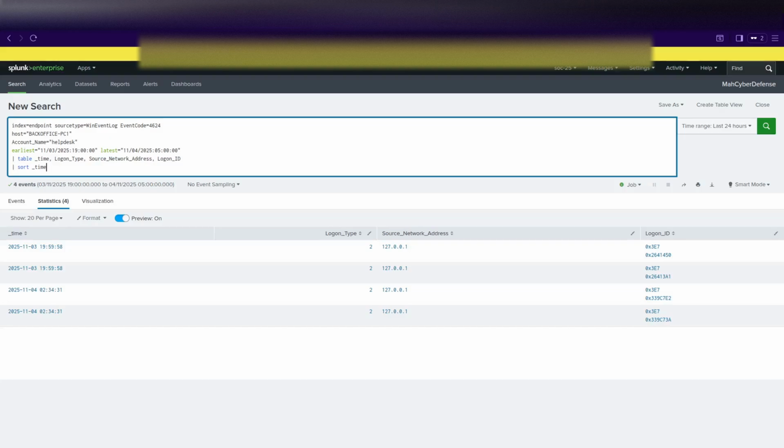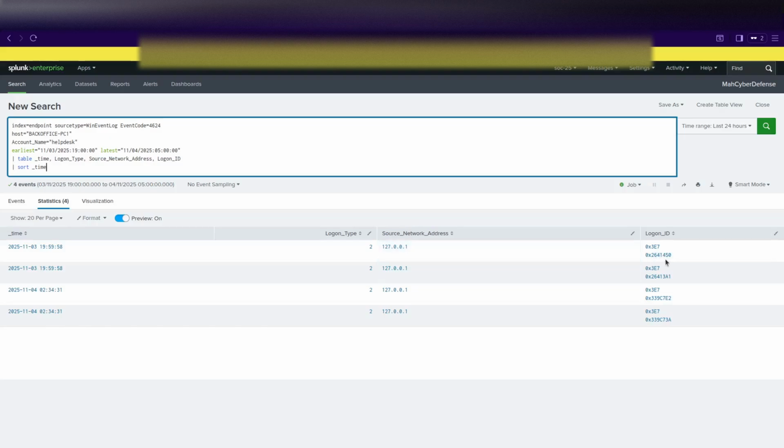Okay. So we can see there was successful authentication. So we can see on the 19th, 1957-58, UTC November 3rd. Help desk logged in, login type 2, which is interactive, and then session IDs OX2641450.